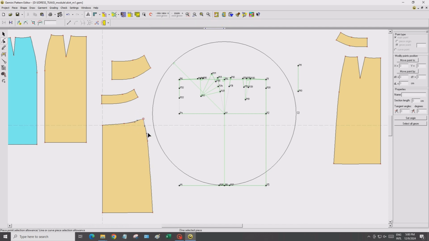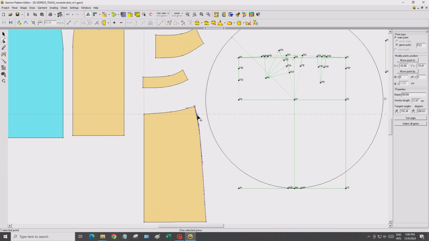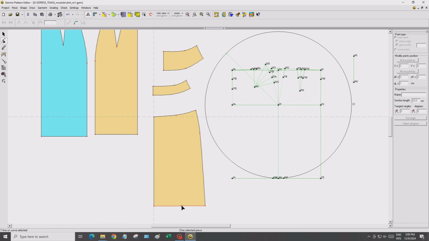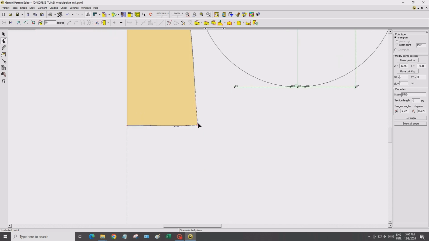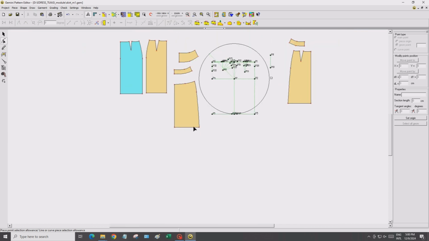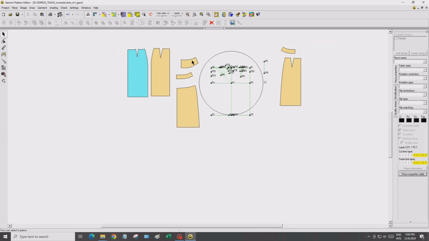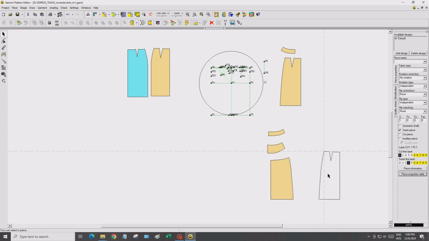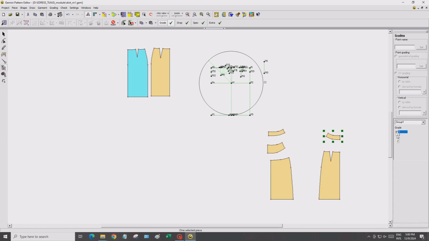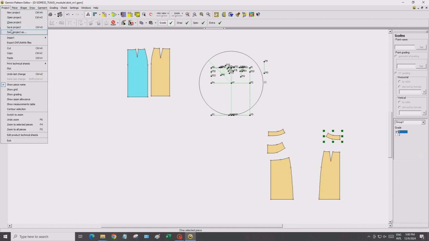Okay, and then to the end. We will check the shape of the hemline and go to modify tools, and by changing the length of the tangent at the selected point, we will be able to change the shape of the curves. Now you can see the shape of the final pieces of the skirt. Selecting a different size, you will see that automatically the design pieces are resized if we have introduced new details.